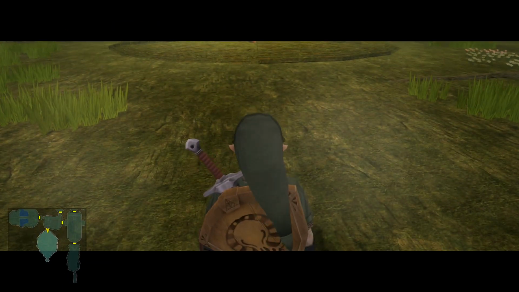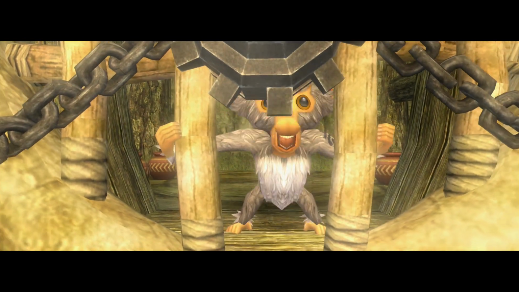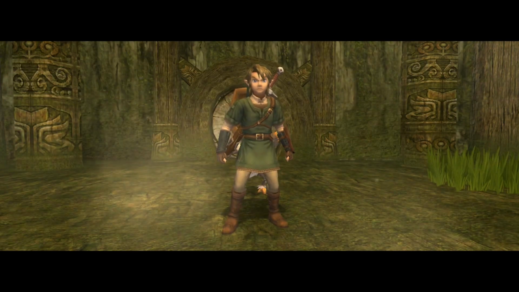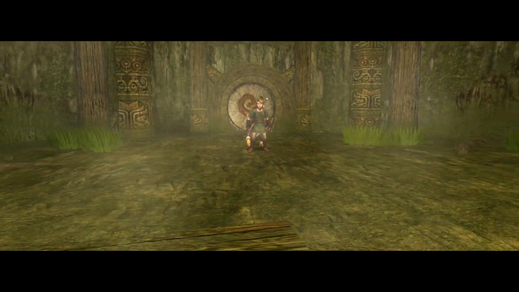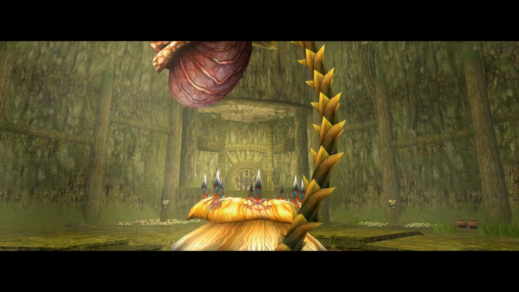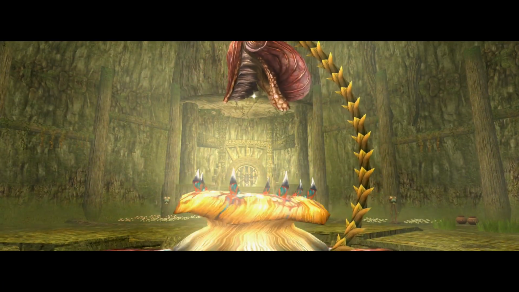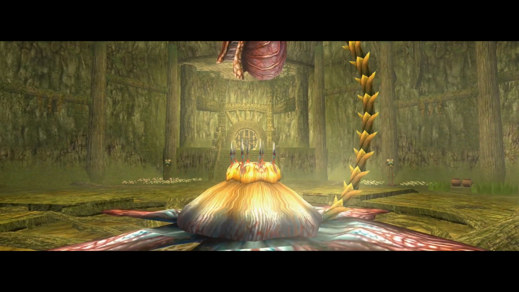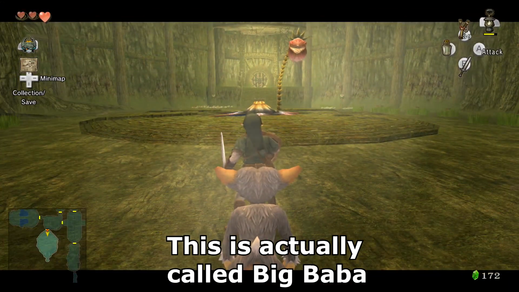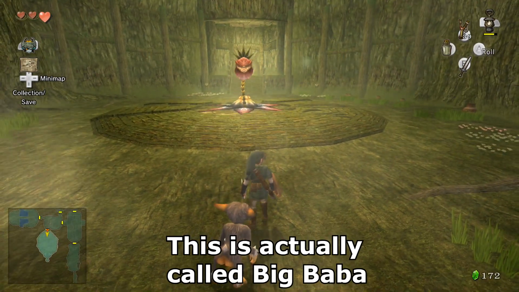This door has another monkey. Every room has a monkey in it. They're keeping the monkeys captive. But we got another enemy here. This is another one of those Deku-likes that I mentioned earlier. This is a different form of Deku-like. This actually has a head to it.